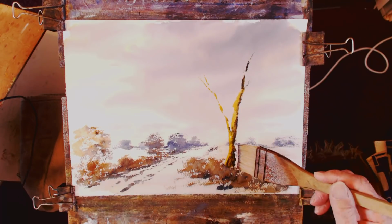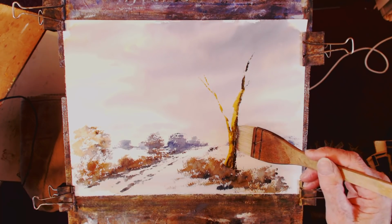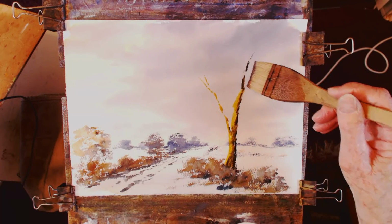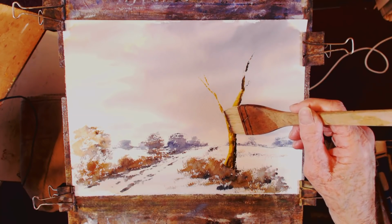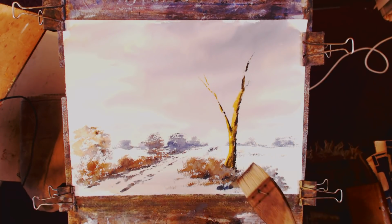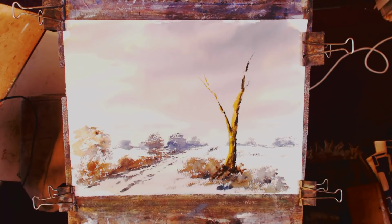I like burnt sienna with blue or with the Payne's grey. So just on the shadow side of there, let that just bleed into there. There were some dark bits in there because I'm going to put some snow on that with a bit of gouache. I'm going to just do another one there.